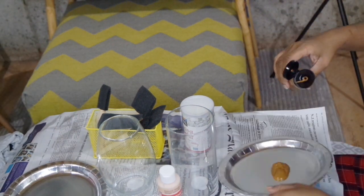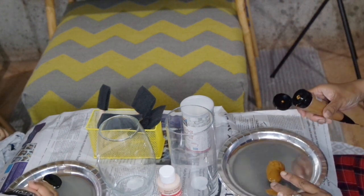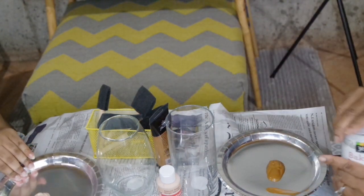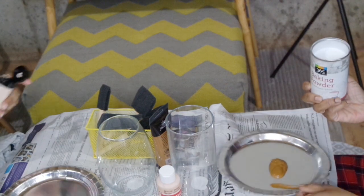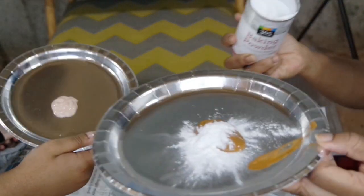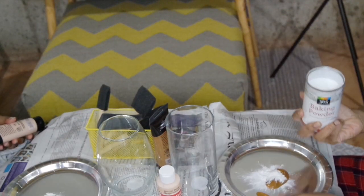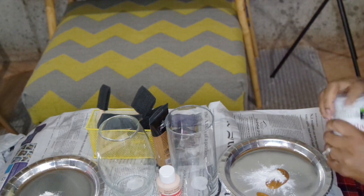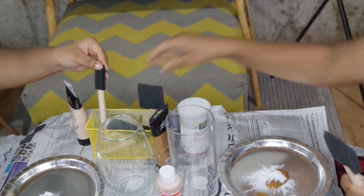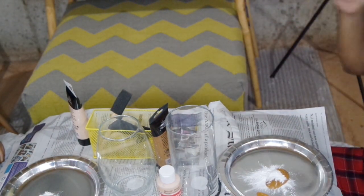So now we're just adding some paint onto our palette. Trying to figure out how much amount we want to put down. And you can always go back and add more. We did that throughout this whole project process. And then you're gonna mix that together. And if you put too much baking powder, don't fret, just add a little bit more paint.